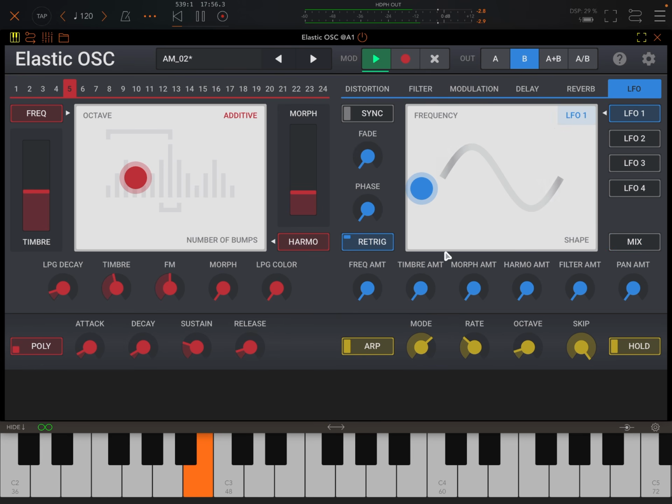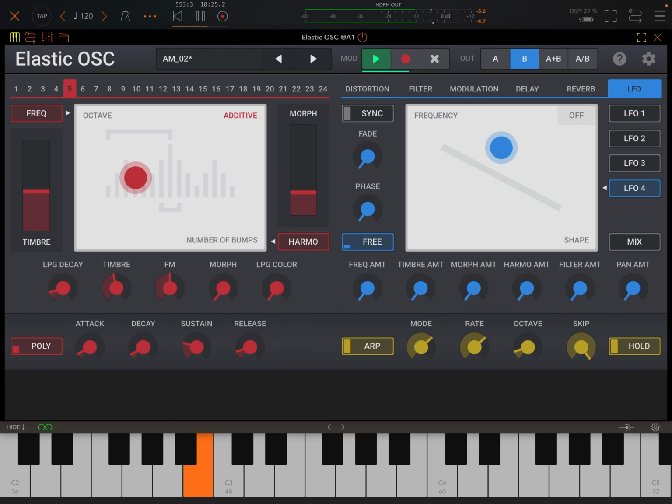Here you can see a lot of re-triggering, which is happening a lot because the ARP is on and it's set to a fairly fast rate, and hold is on. Do remember that re-trigger is, you know, per LFO. It's easy to forget that and think that that's a global control. But of course, I am glad that it's not a global control.